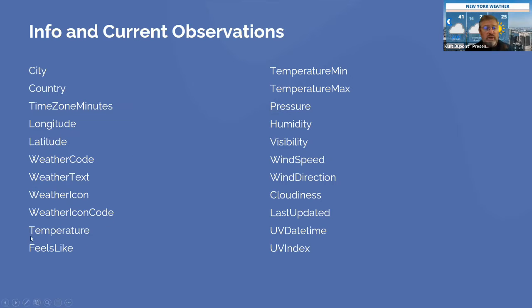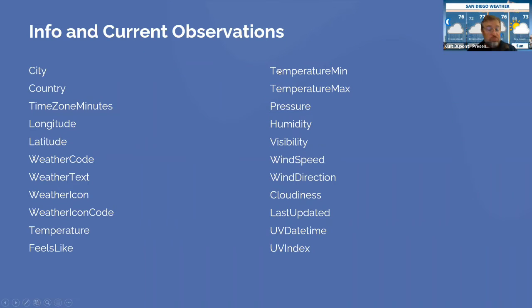For example, when you look here at the temperature, you can see the current temperature of your location. And you have a feels-like temperature, so this could be a bit higher, a bit lower, etc. Then you have a few other options like the city, the country, the time zone, and the longitude and latitude, the position on the map on Earth. Then you have a weather code, a weather text, a weather icon, and an icon code. The icon is a graphical representation of sunny or rainy that we will use later on. The text is showing sunny as a text and so on. This is an internal code explaining the weather information.